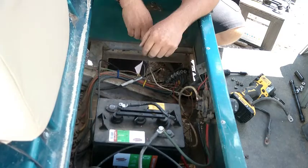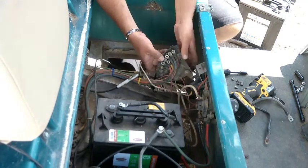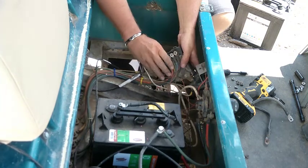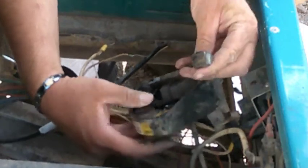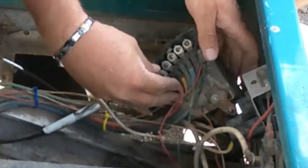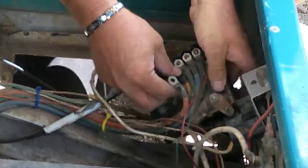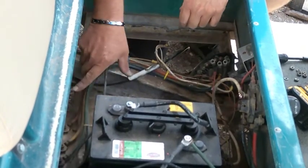How these older GS Club Cars work, probably other models too, but work with the VGlide has a wiper on the back side here. This is what burned out on us. They just totally melted that. But this is supposed to be right here. Slides across here. Then that's going to put power to each one of these wires. And each one of these wires comes over to here. And each wire goes to a coil. And that's how it does a speed control.